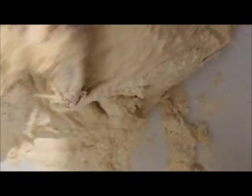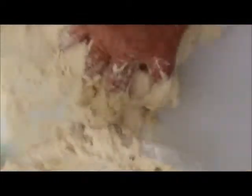Okay guys, I've mixed some flour. You can see it's really stretchy. I think I've put basically too much water in. But anyways, I'm going to tip this out on the surface here and shake out all of this extra dough. Sorry, I'm doing it one-handed. And you can see when I get to this, I'm just going to keep mixing a little bit and see where I get to.